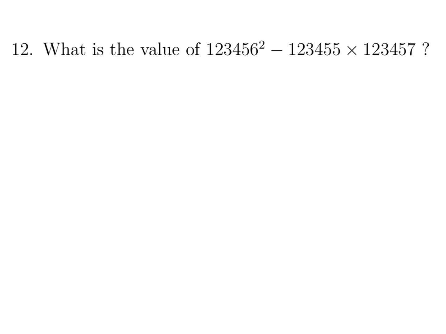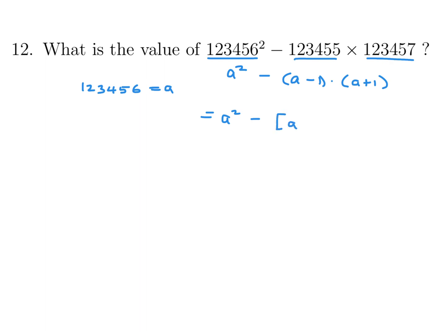What is the value of? All right, well, I could probably do this with a calculator, but these numbers look very close together. So what I'm going to do is I'm going to allow one of them to be a, and therefore that is a squared. And then this is really a minus 1, I believe. And then multiplied by this, which is a plus 1. So let's see here, a squared. So this will be a squared minus 1. And then therefore this will be just 1. Okay, so that worked out nicely.